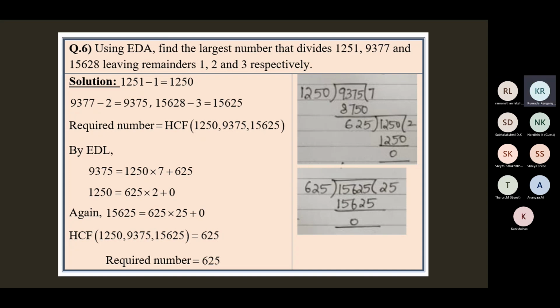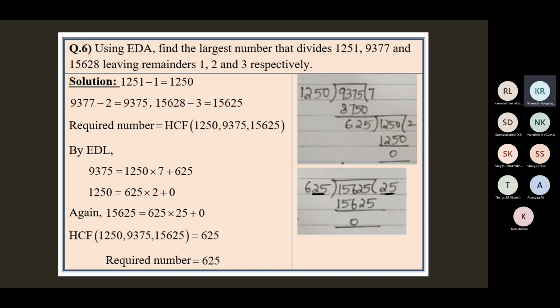So when there are 3 numbers, you have to first take 2 numbers. The HCF is 625. Then you should take the HCF with the third number. So you can see that 625 itself is the HCF. So it's not the regular division that you should use, multiples less than 10. You should do it directly.